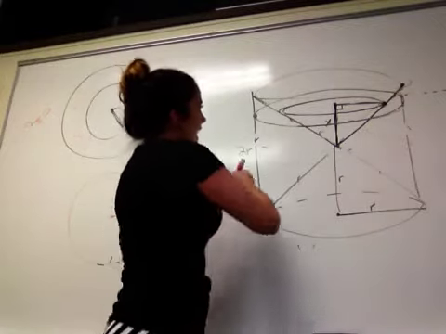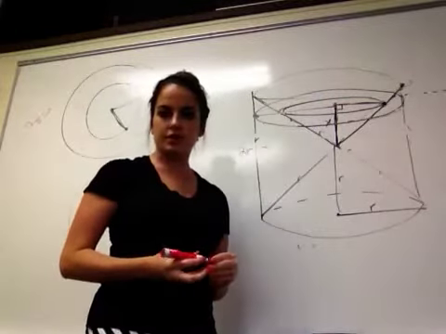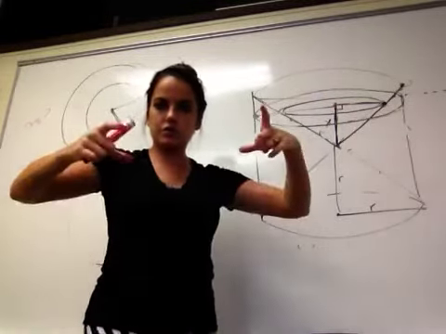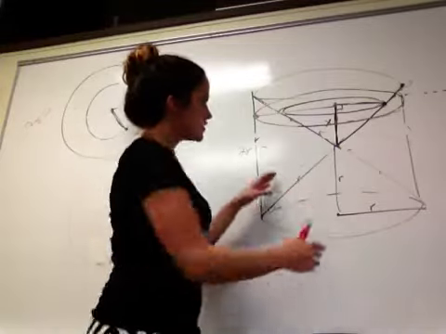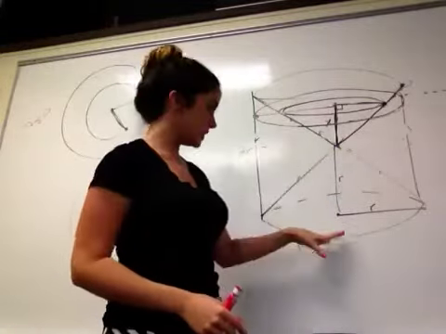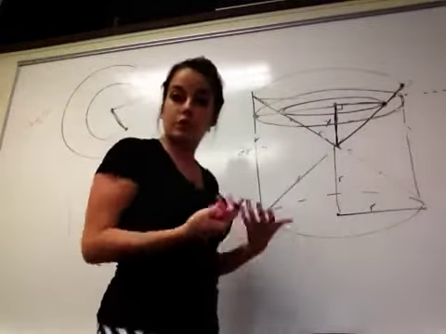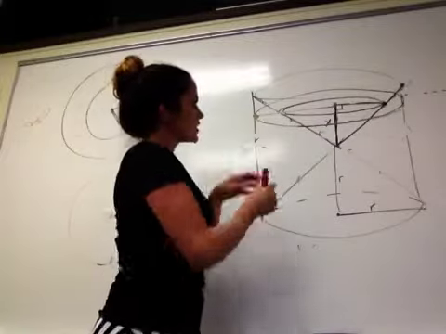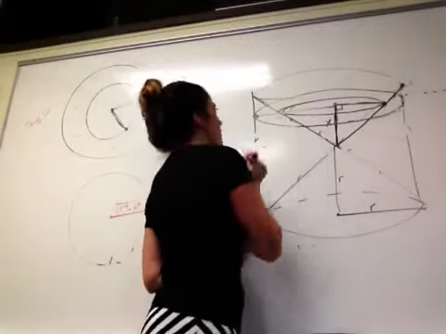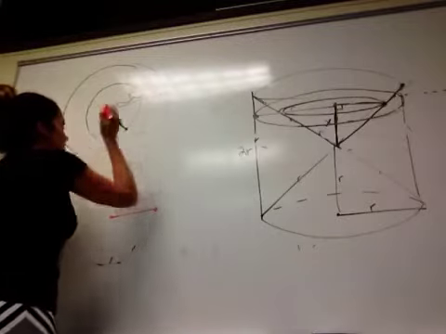Okay, outer circle. What is the radius of this outer circle? We're in a cylinder, right? The outer circle is just the outer circle, yeah? So it's going to have the same radius as this outer circle. It actually has the same radius as every cross-section in the cylinder before we pulled the cones out of it, right? So the outer section has a radius of r. So this is going to have right here a radius of r.